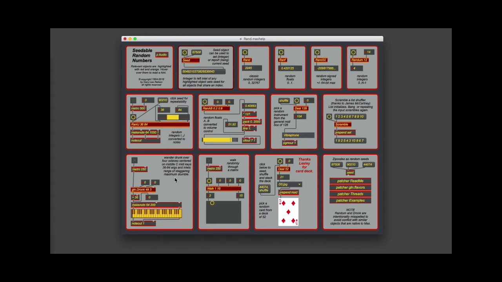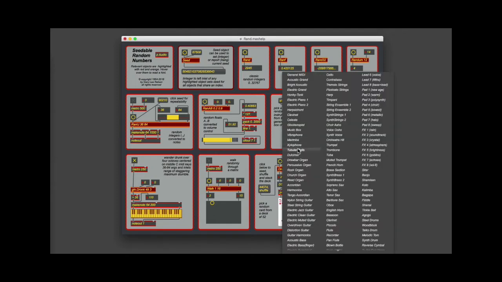Now let's go down here and look at this one. I've forgotten what's the difference. Oh, this is using the drunk object. Again, misspelled because there is a drunk in Max. This one's not behaving correctly at the moment. I'm going to fix this, but it's making notes that are way too big. And it's not talking to the portable grand. And we're getting some weirdness.